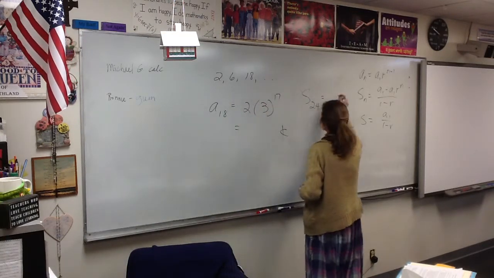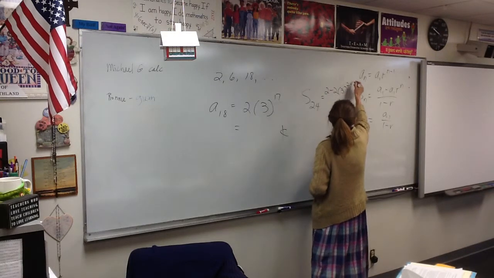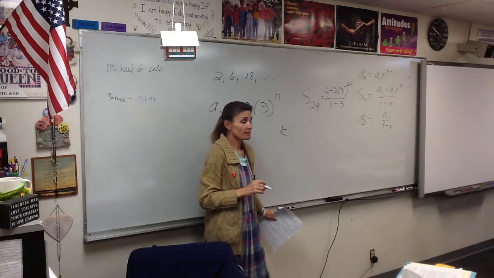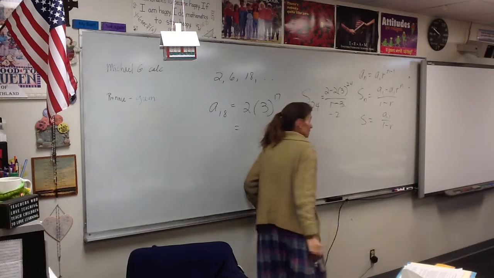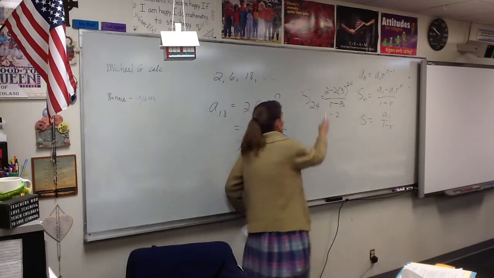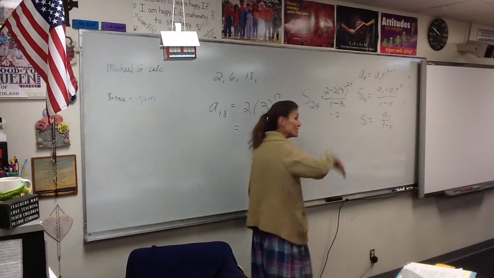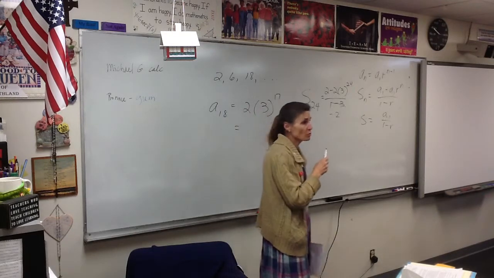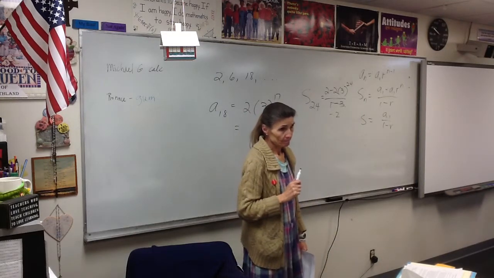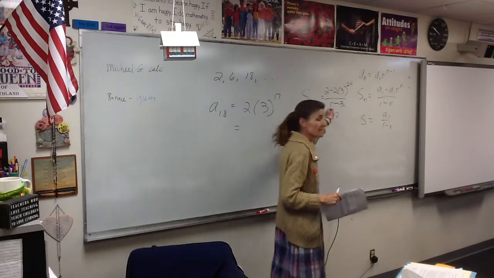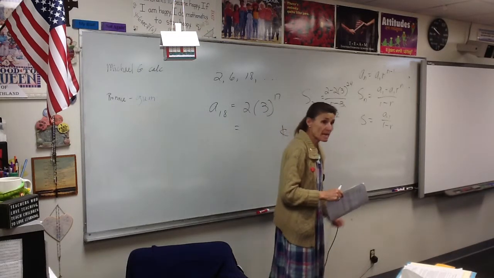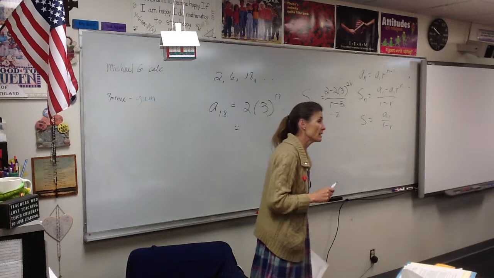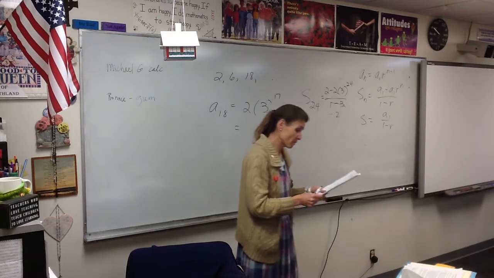So the formula says 2 minus 2 times 3 to the 24th over 1 minus 3. Please, before you put this into your calculator, make that a -2. And then go ahead and put it in. 2 minus 2 times 3 to the 24th equals, divided by -2. Again, it's going to be a huge number. What will be the unit on that? The unit on this is going to be cents. So again, you're going to move that decimal place 2 over, or divide by 100, so that you can answer in dollars. But it will be another very large number.